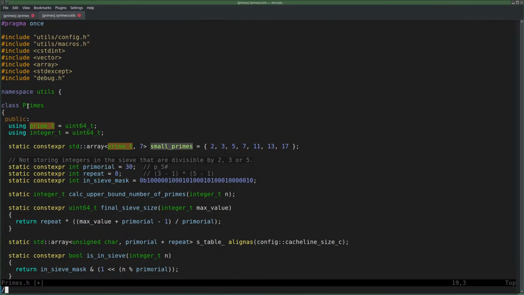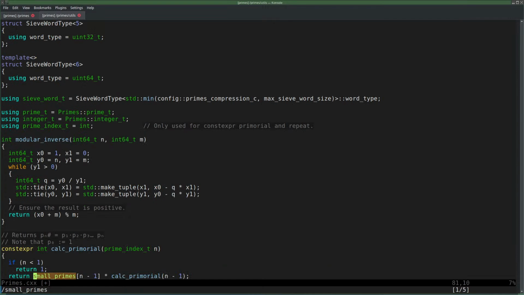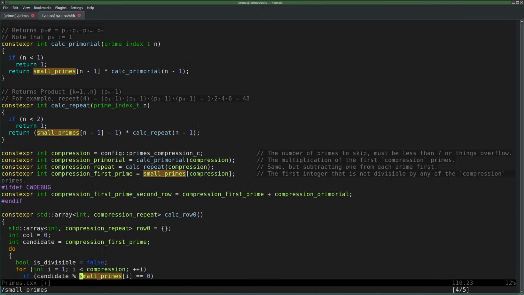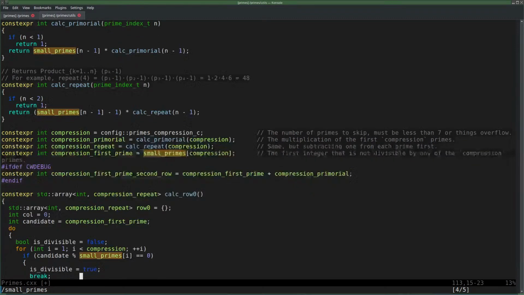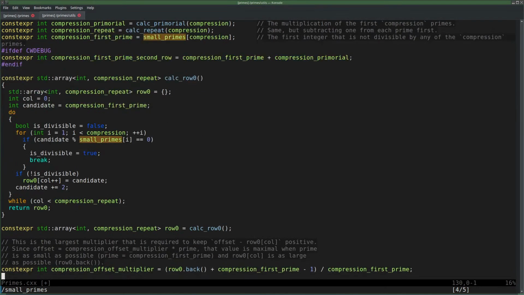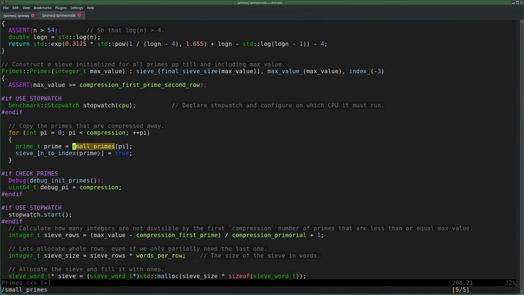Now small primes is inside primes. Calc row 0 is inside the constructor.